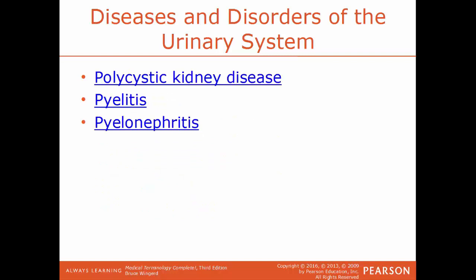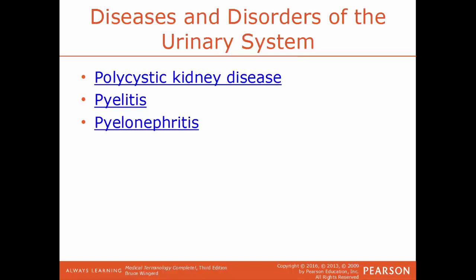So next term, polycystic kidney disease, or PKD. This is a genetic disorder where you have abnormal cysts that will develop inside the kidney. Now these cysts may vary in size, even though they're not malignant. The fact that you have a large growth within the kidney, and usually multiple cysts will develop, is going to greatly impact how well that kidney functions.